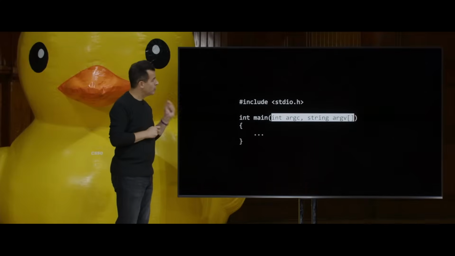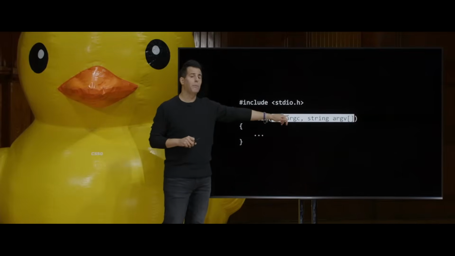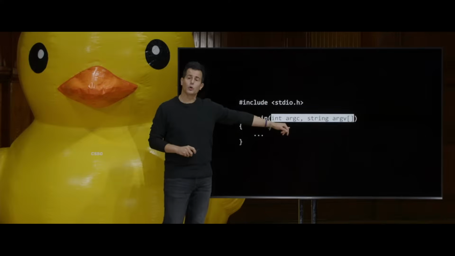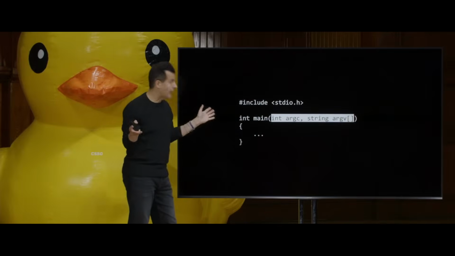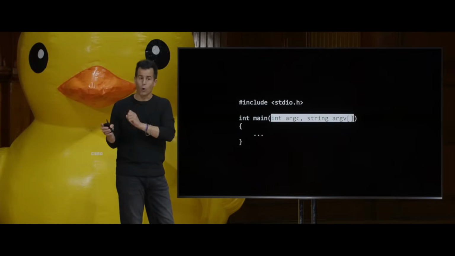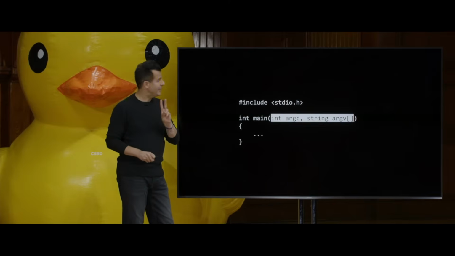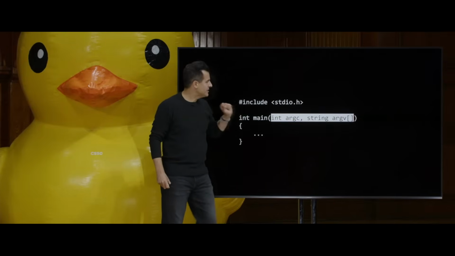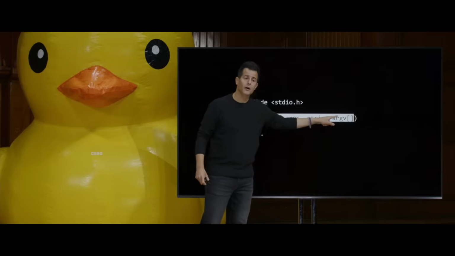at the prompt. But it turns out the other supported syntax for the main function in C can look like this too, which at a glance looks like kind of a mouthful, but it just means that main can take 0 arguments or it can take 2. If it takes 2, the first is an integer and the second is an array of strings.